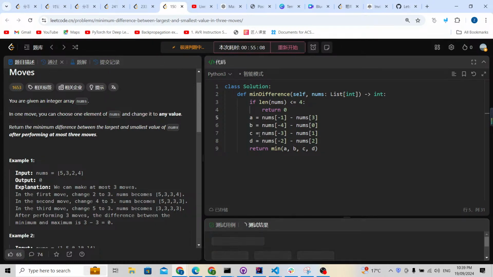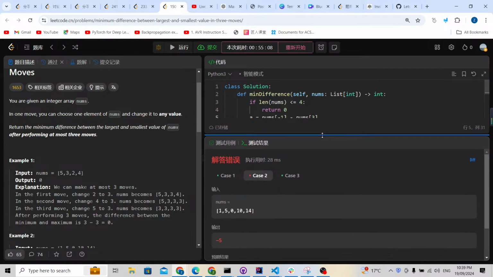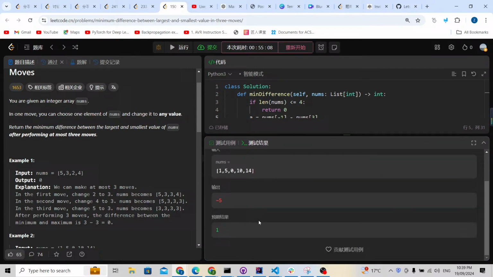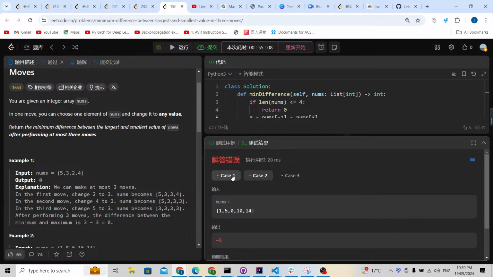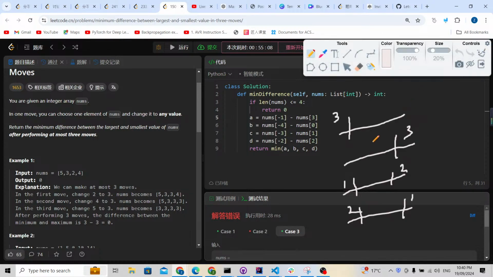Now let me run it. Yeah, it is not okay. This is strange, so let me check that. Normally I should not do it wrong. I think I did something wrong somewhere, but I don't know which one.